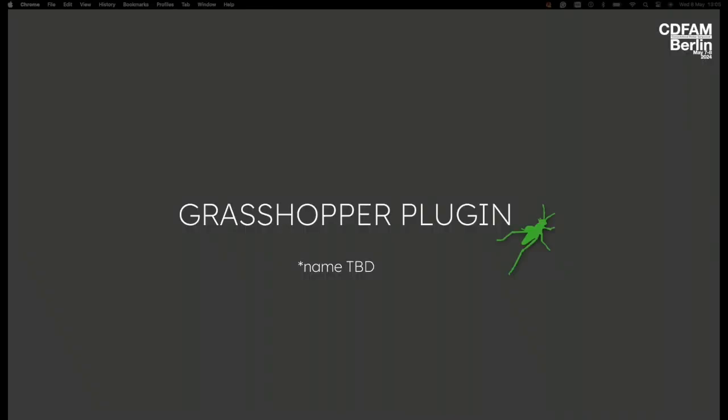Well, as we are a software development company, our role in the project is rather technical. We are responsible for integrating an ecological model into a computational design workflow, and we are offering it as a free tool for architects and designers, so it would be a free Grasshopper plugin.